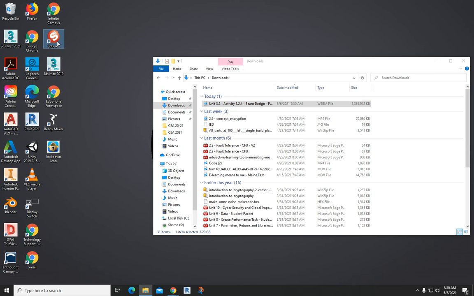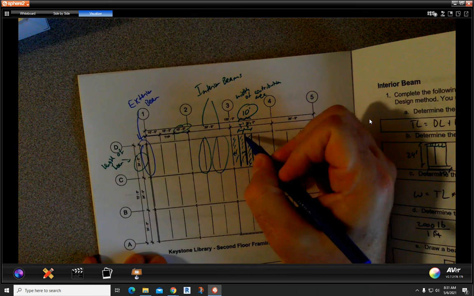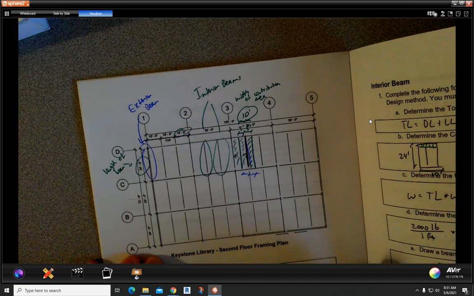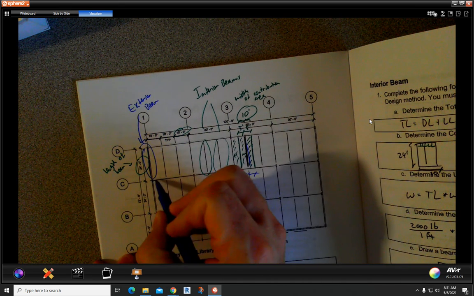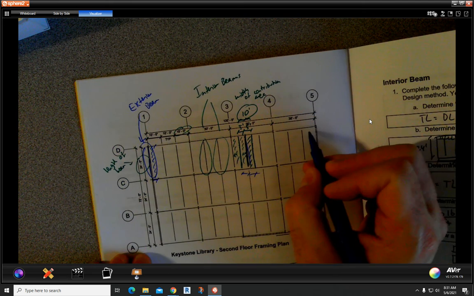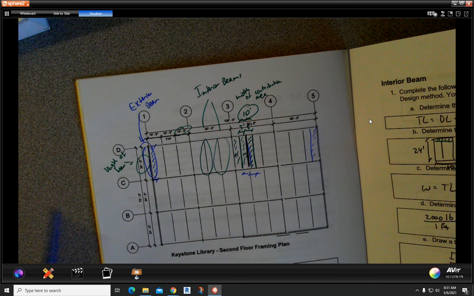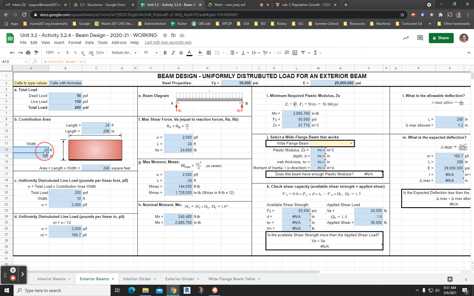So, to explain this, we'll go back over to this here. Remember, for the interior beams, you had half to the left, half to the right. For an exterior beam, you only have, for this example, the half to the right. For this exterior beam, you only have the half to the left. So the width is not actually 10 feet. It is half of that. So click on the 10 and then up here, click in the formula bar and divide that number by 2. So slash, divide by 2, because it's only carrying half the load.